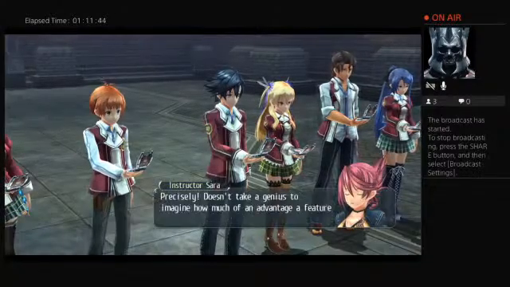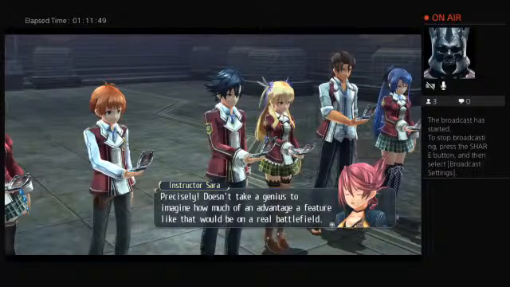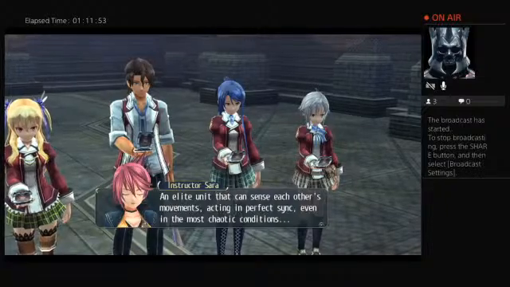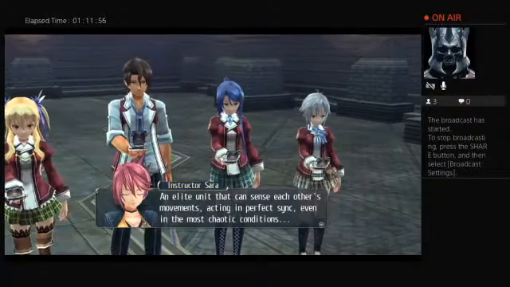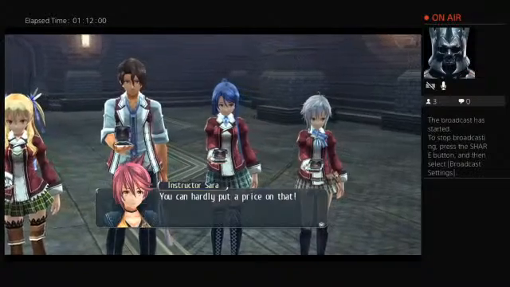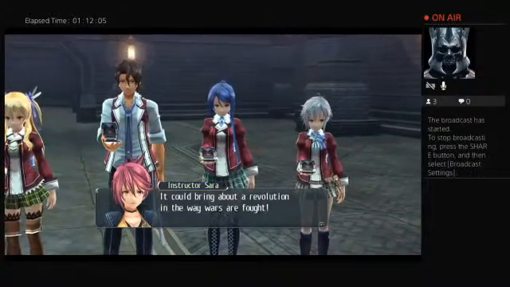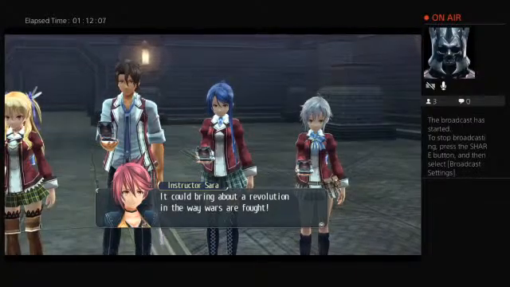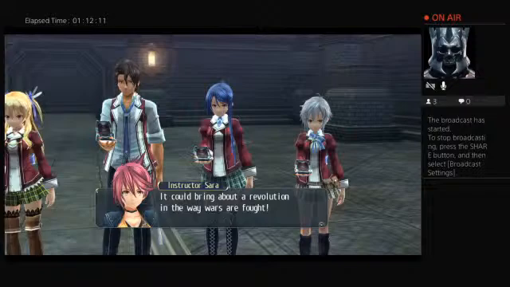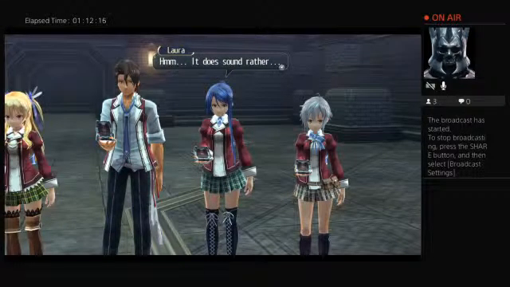Precisely. Doesn't take a genius to imagine how much of an advantage a feature like that would be on a real battlefield. An elite unit that can sense each other's movements, acting in perfect sync even in the most chaotic conditions. You can hardly put a price on that. She's not wrong. It could bring about a revolution in the way wars are fought. Basically a few steps down from a hive mind. It does sound rather... idealistic.